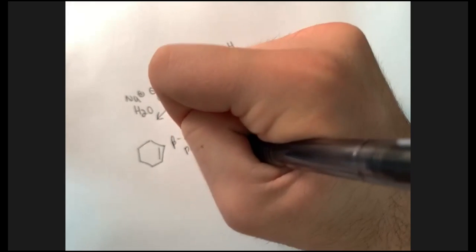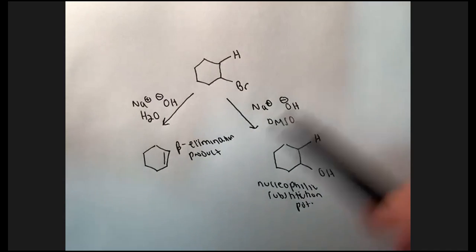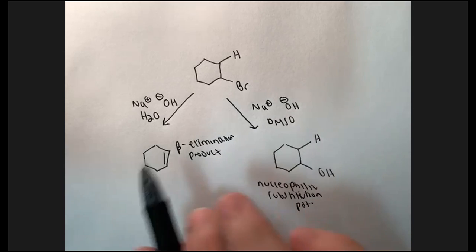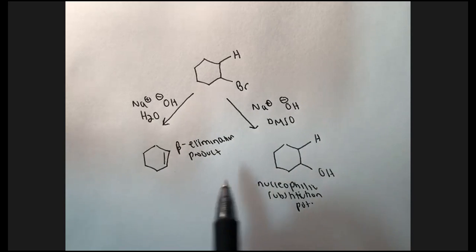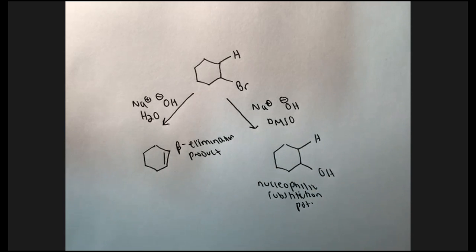The whole goal here, at least for now, is that when you're given the starting material and different reaction conditions, can you predict: am I getting beta elimination? Am I getting nucleophilic substitution? Am I getting a little bit of both? That's basically this entire chapter. Do you guys get the logic so far? It's similar reactions, similar reagents. However, there are subtle things that we're going to teach you that will help you distinguish between this one and that one, or sometimes when you have both of them.